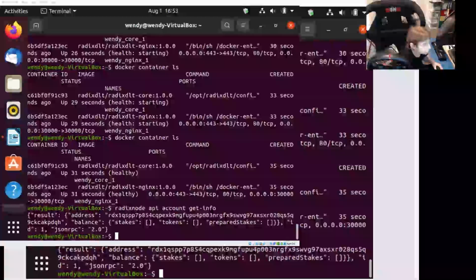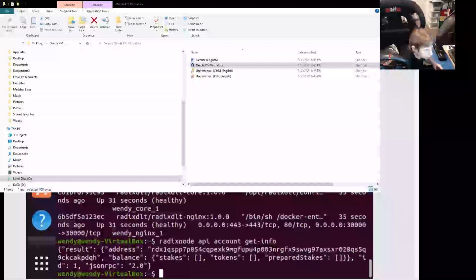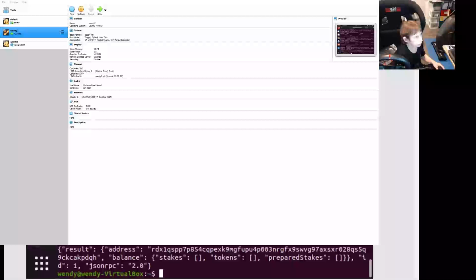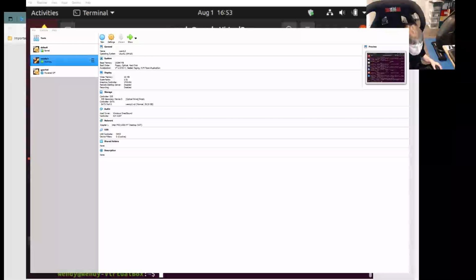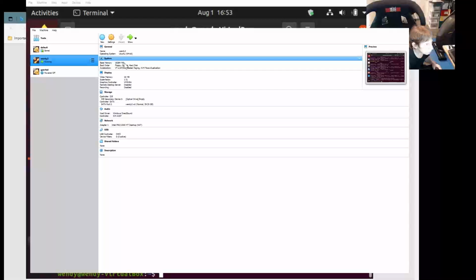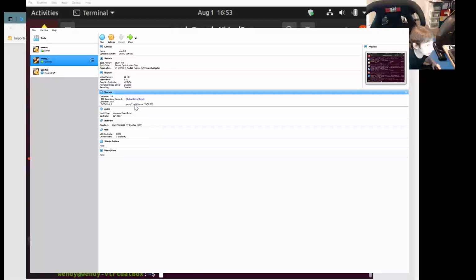Here we go. All right, this is my running VirtualBox: 16 gigabytes of RAM and 30 gigabytes of hard drive.